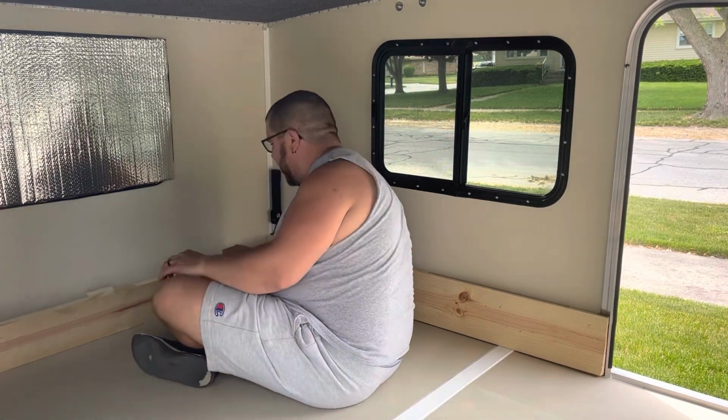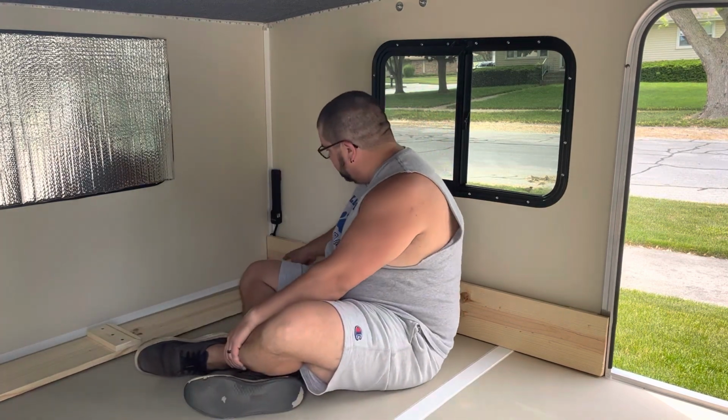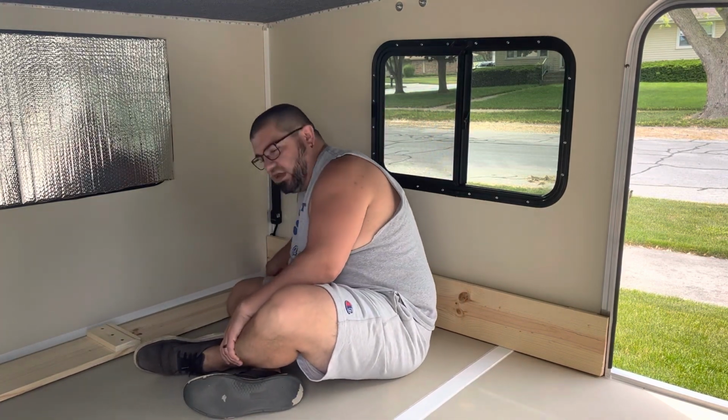Also notched out a spot, not sure if you can see it from that far, over here in the corner for our power supply coming out of the floor.